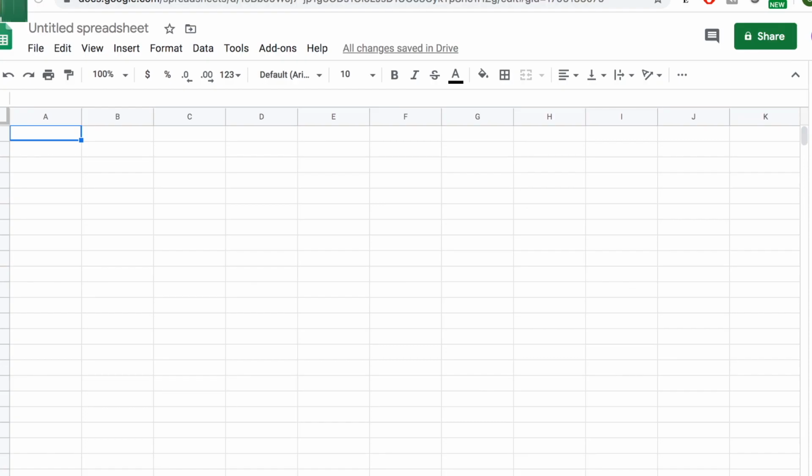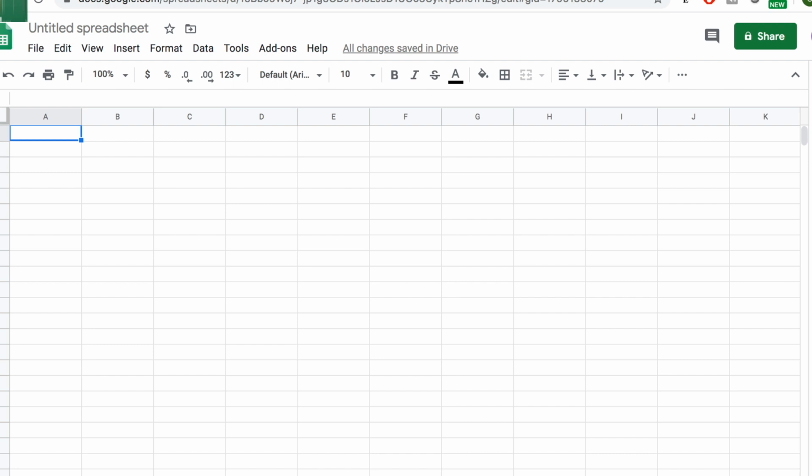I should note also, if you don't have access to Excel, Google Sheets is a really great alternative, and it works almost the same way. There are some quirks about it that are different than Excel. Excel has some advantages in some areas, Google Sheets has some advantages in others, but at least in terms of mean, median, and mode, it's going to work almost exactly the same, right?